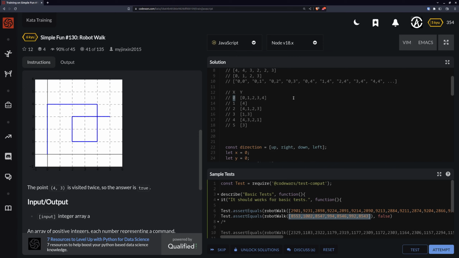Wait, I have 4. Oh wait, 4, 3, 2, 1, and then 3 again, because we made the whole trip around again. So we visited this point when we were coming down, and then when we went this way.